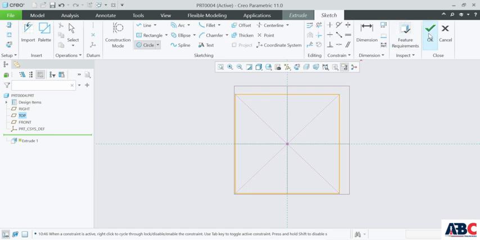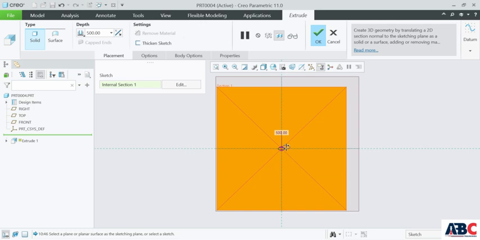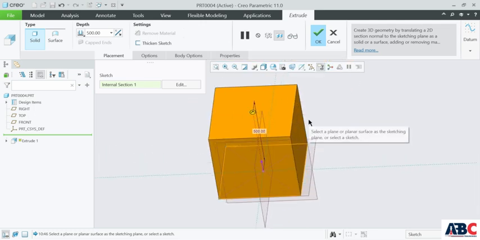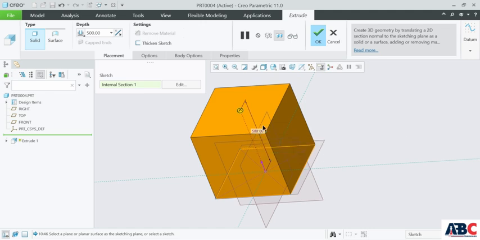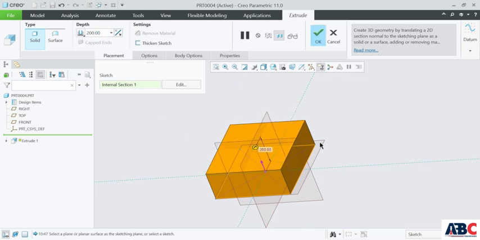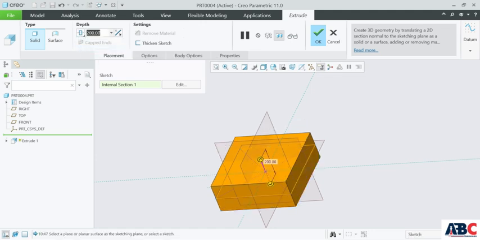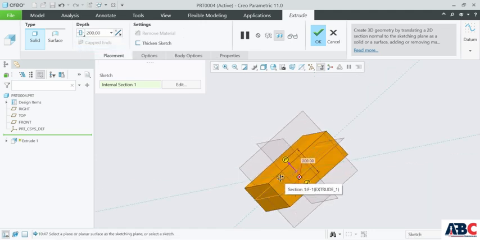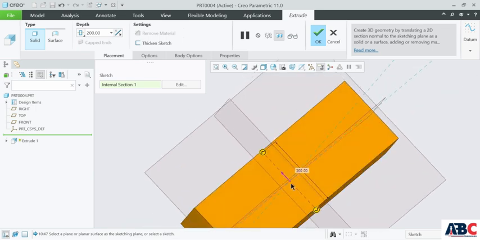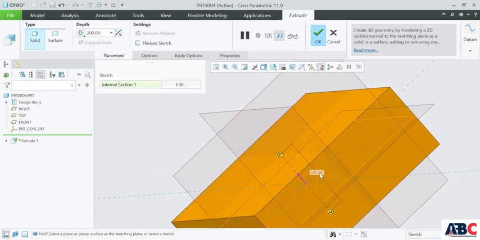Okay, we will first see the extrude command. So this is the sketch. See, this extrusion has been created. So to extrude this, in the extrude command we will give this 2D sketch a height parameter. Okay, so see this depth. Go to the depth. You can change the depth or height of the extrusion. Okay, see this 200. Then there are the options. First one is variable. Okay, then there is symmetric. If you select symmetric, you can give 200, which is symmetrically divided on the plane. Okay? On the top plane it has been divided 100 on the upper side, 100 on the lower side.